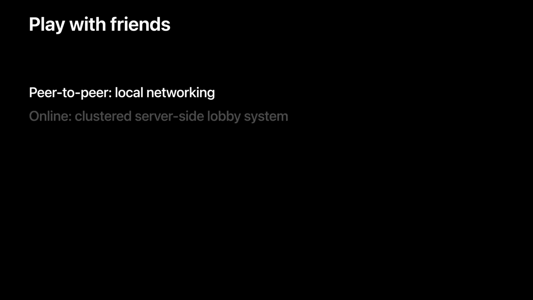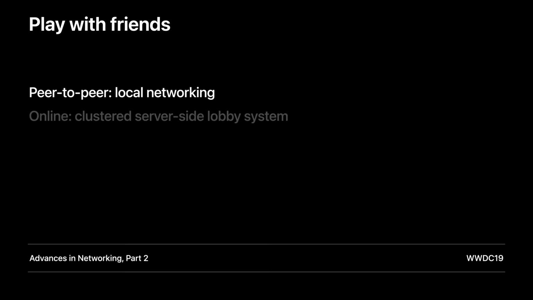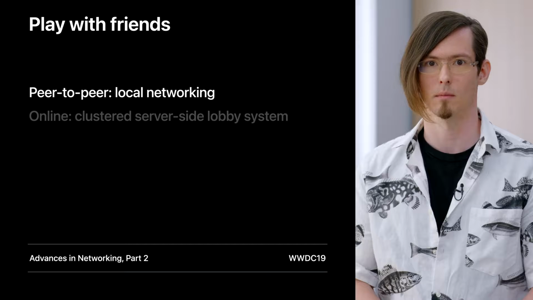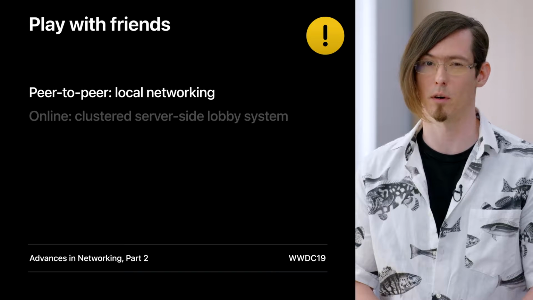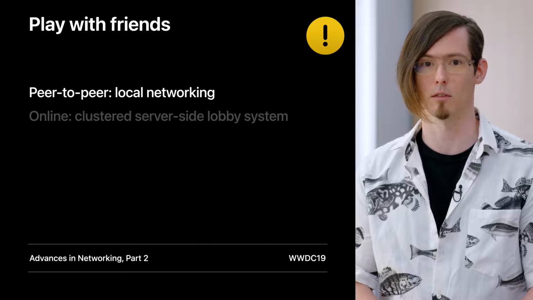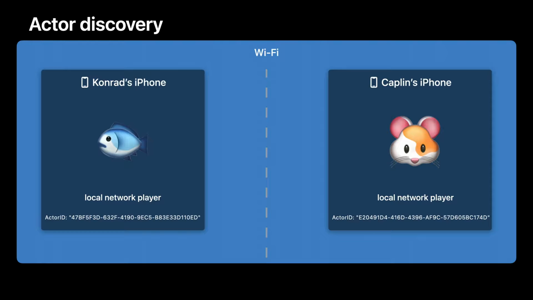While we don't dive into the implementation of that actor system in this talk, you can watch Advances in Networking Part 2 from WWDC22 to learn how you would implement such a custom protocol. It is also worth pointing out that access to the local network can expose very privacy-sensitive information, so please take care to use it respectfully.